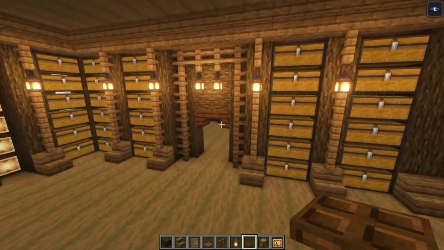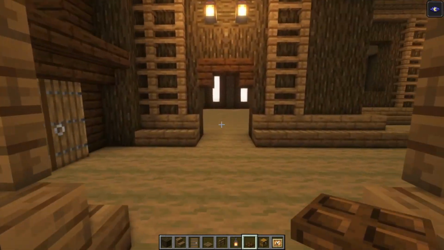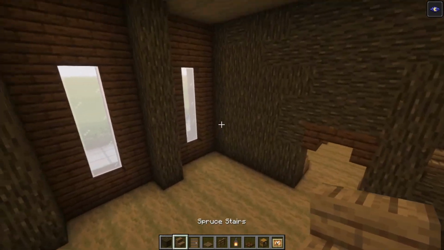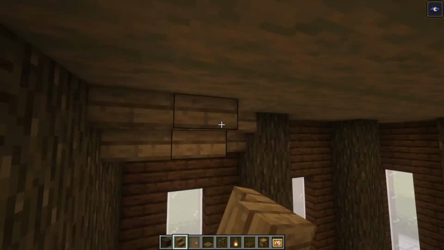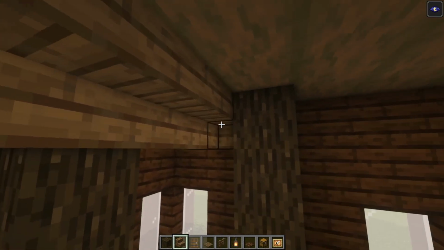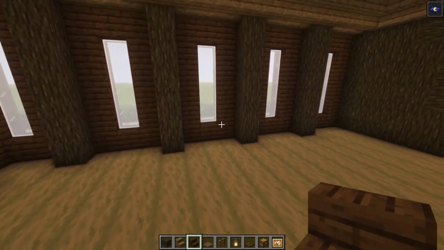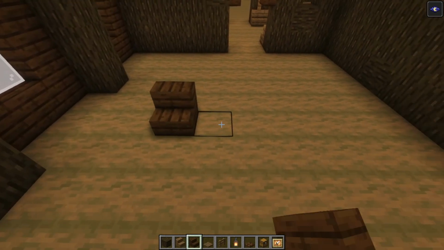Now the next room is going to be the room right over here, and we're going to use this as a kitchen area. Well, actually this is going to be the living room area, I'm sorry. So first, let's decorate the side walls. So we're going to decorate it the same way, with some stairs and fences. Go. Okay, once you're done with that, we're going to build it in over here. So let's go in from this point.